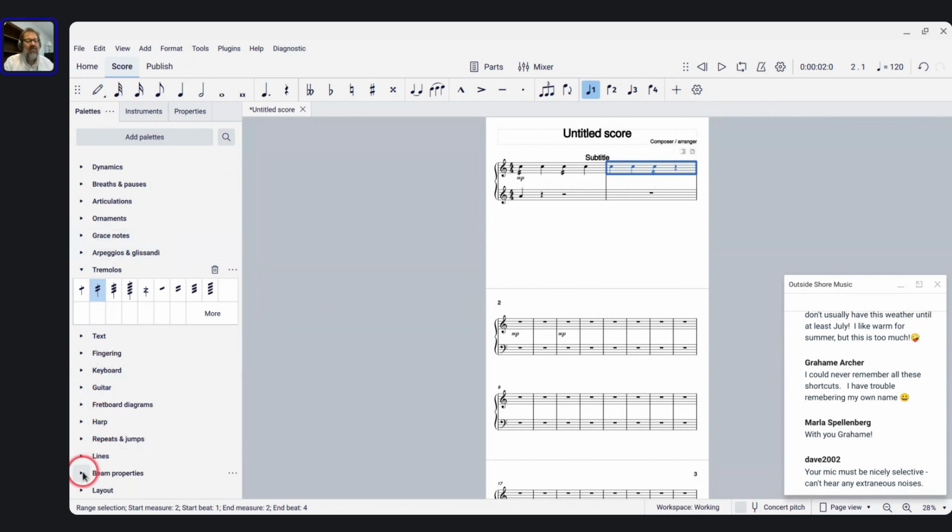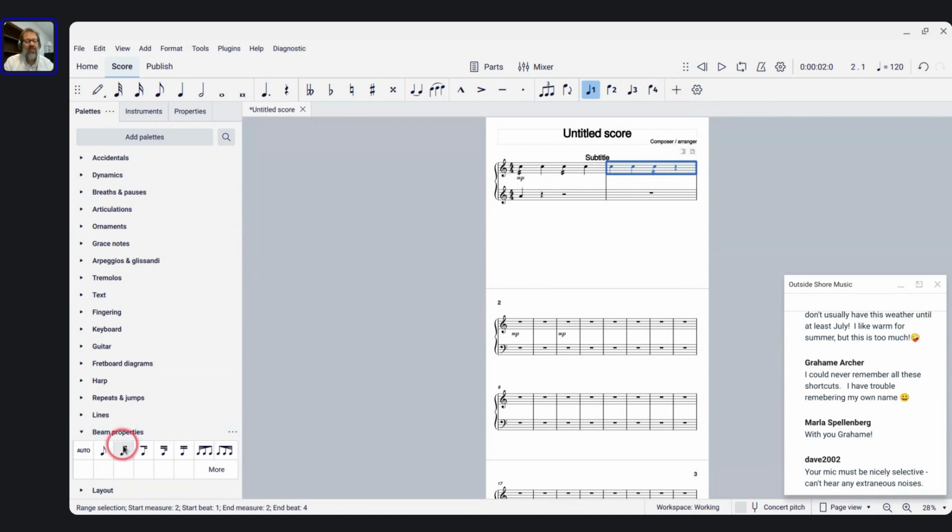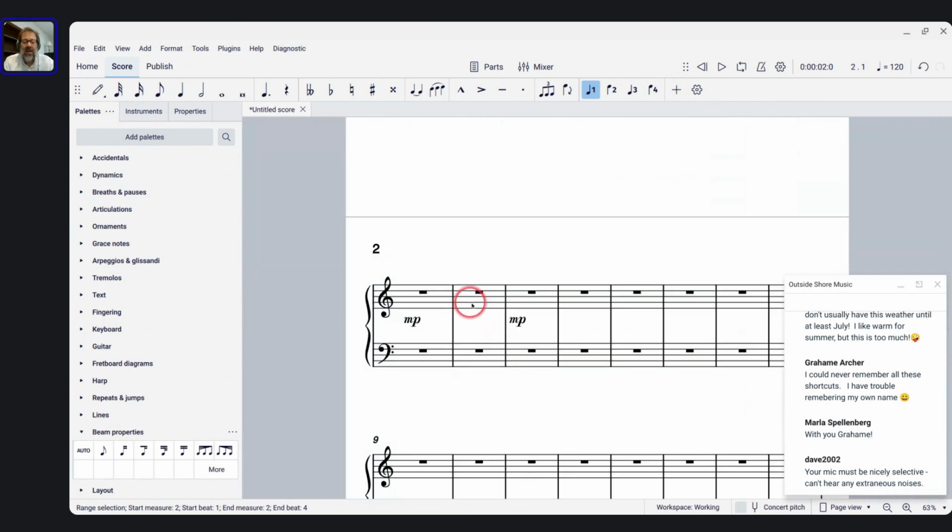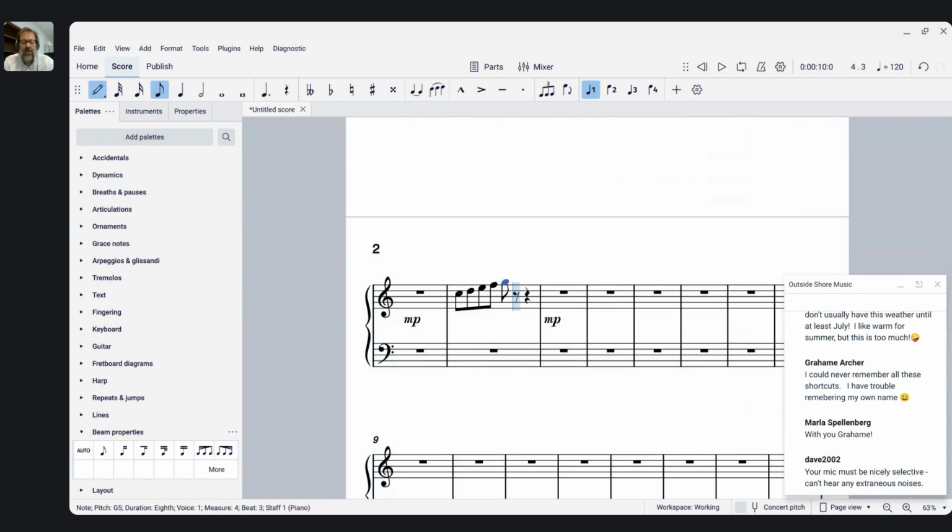Other ones that I keep defining and every once in a while think I might even remember are the shortcuts for breaking and joining beams. So if I enter myself some eighth notes, the shortcuts for breaking and joining beams I have defined to be Control plus comma, period, and slash. And here is where those of you saying you can't remember shortcuts, yeah, I don't break and join beams often enough to remember these. But those comma, period, and slash keys are adjacent to each other on my keyboard. So with Control, they do something, they do this.